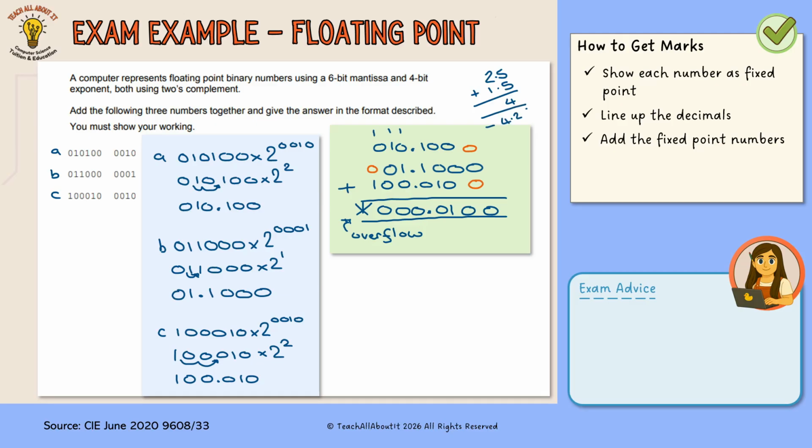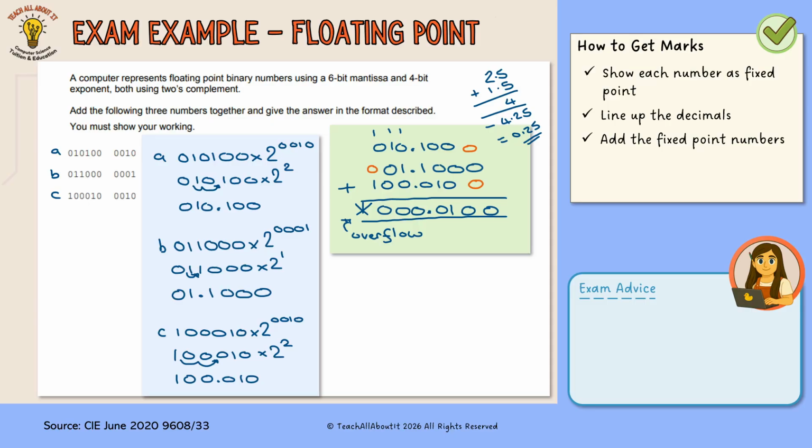I am going to just double check that these are correct, and what I would normally do is probably do this on the back on the scrap paper and then make sure I cross it out, because this is not how I have put these together. This is just checking. If you want to make it even clearer, you can just put confirming answer. They can tell that you've done the binary addition because up here you can see we have got our carries of our ones and we've shown our overflow.